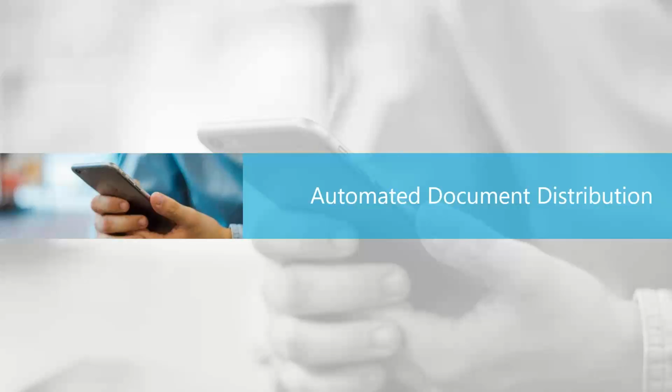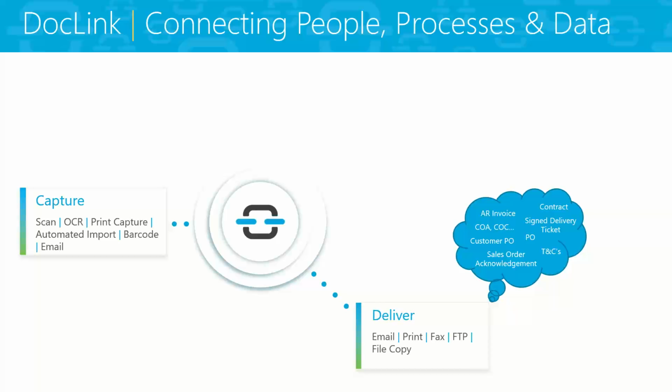The most familiar kind of play, if you will, is on receivables, where we're capturing an AR invoice, and that is being sent out to the customer. But here is where DocLink is different, right? And that is that not only can it capture automatically the AR invoice, but it can unify it with any other supporting document that you've already brought into DocLink and send those out together, right, for a better customer service experience. So let me show you what I mean by the end result, right?